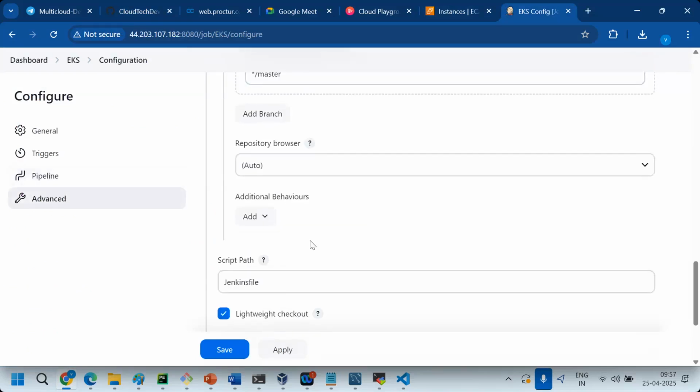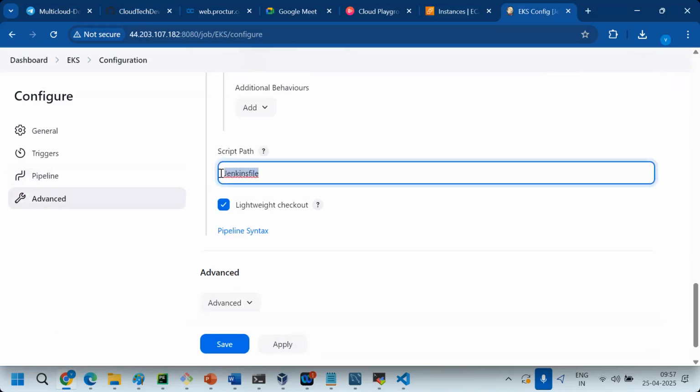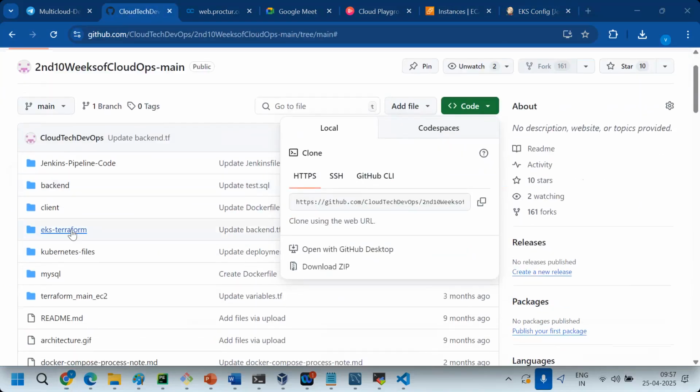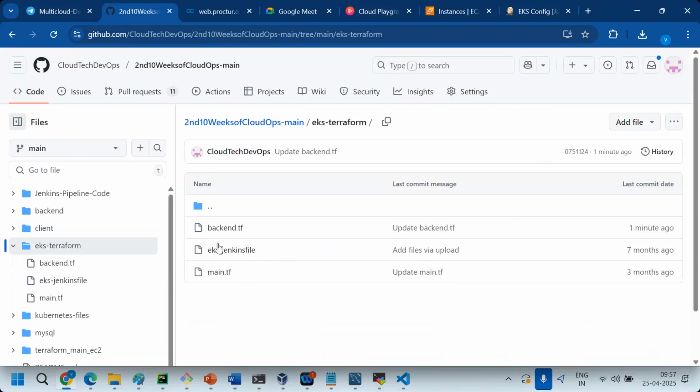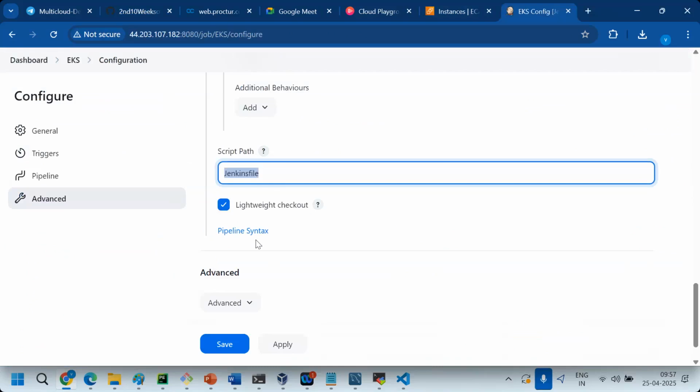This is very important now. For the Jenkins file, insert the repository where the Jenkins file is located. Insert this directory, EKS Terraform, inside. What is the Jenkins file name? EKS Jenkins file. In this case, you definitely have to mention it: EKS Terraform, inside it the EKS Jenkins file.